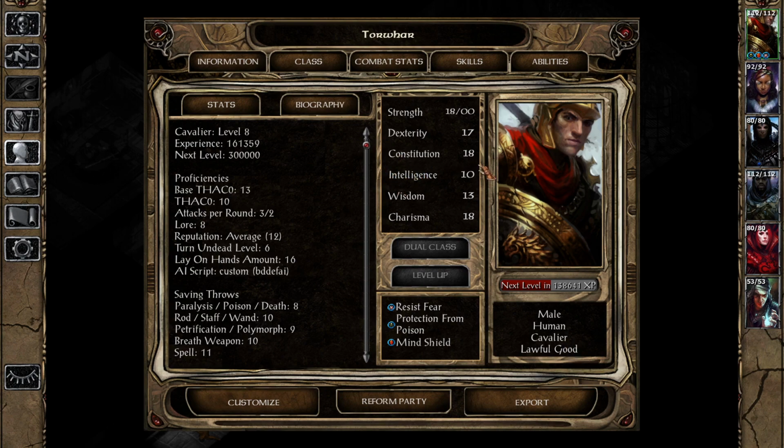So this is Torwhar. I got really lucky when rolling for him. Obviously, I was looking for high rolls, and I got one. But not only did I get high rolls, I also got an 18 over 100. So that is basically maxed out 18. You cannot get higher 18 than that. So obviously a little bit low on intelligence, but the rest of it is basically as high as he can go.